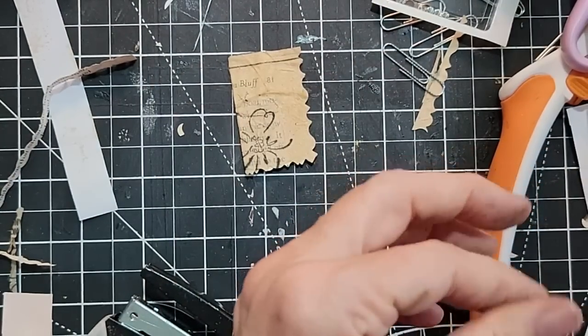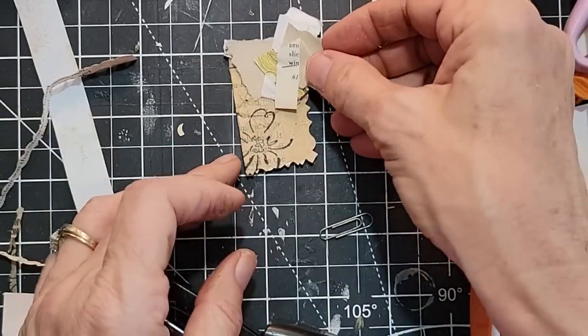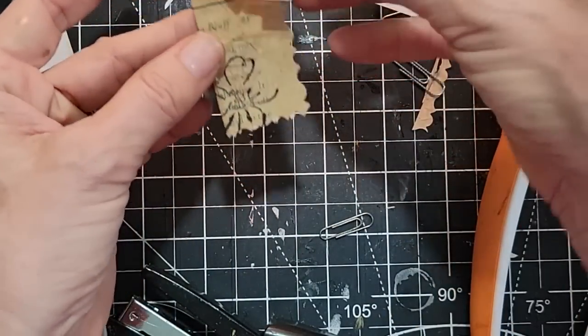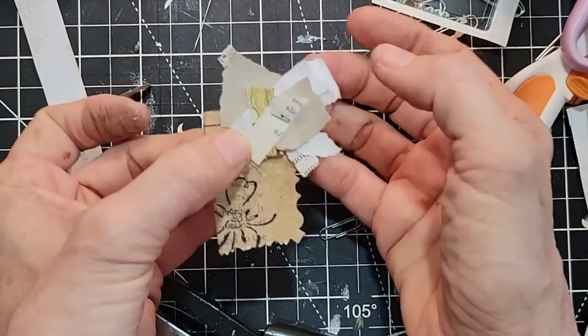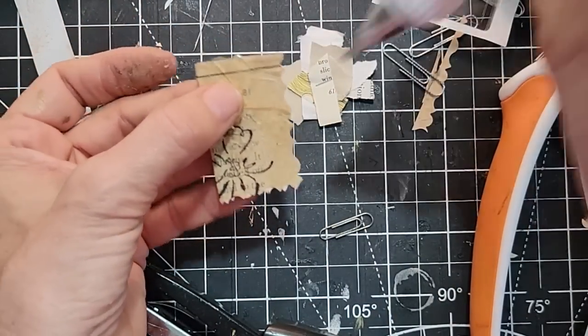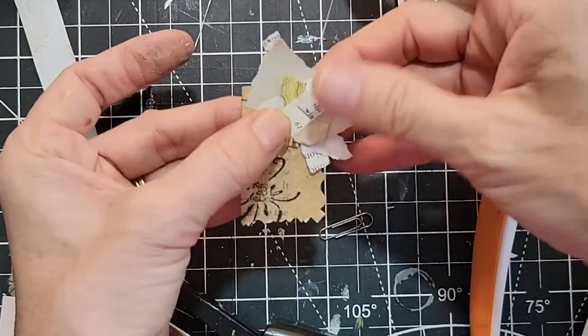Okay, what else do we have? Just something little, nothing big and fancy. Okay, that's small. And you don't always have to go just at the top. You can go off to the side, like a side pony. You know what I mean? Or a side bun. There we go. Do a side bun. Okay.